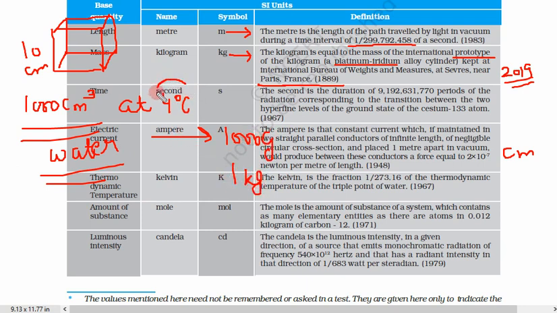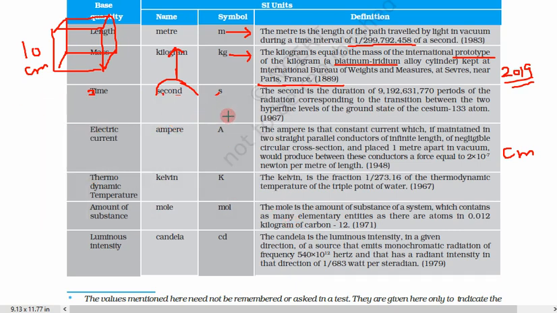Please remember, this is only at 4 degrees centigrade. Because below 4 degrees centigrade, that means 3 to 1 degree centigrade, the mass will be less. Above 4 degrees centigrade, again the mass will be less. So this is precisely at 4 degrees centigrade. The mass of 1000 centimeter cube of water at 4 degrees centigrade is 1 kilogram. Again, water is indestructible, and meter we have defined is also indestructible. So in this way we define a kilogram in an indestructible manner.